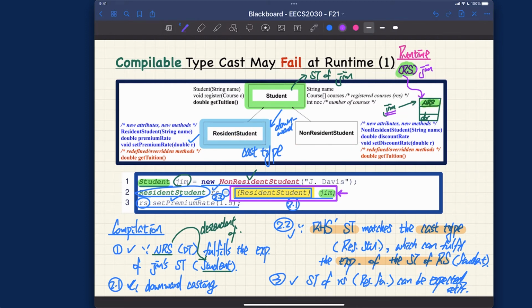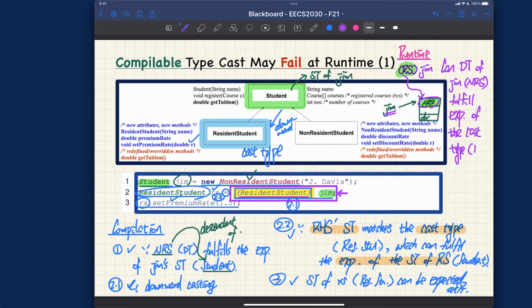Let me write down precisely what's going to happen. So the question is, can the dynamic type of Jim, which is NRS, right? Dynamically, Jim is pointing to NRS. Can it fulfill the expectations of the type that we want to cast into, which is resident students, the cast type?